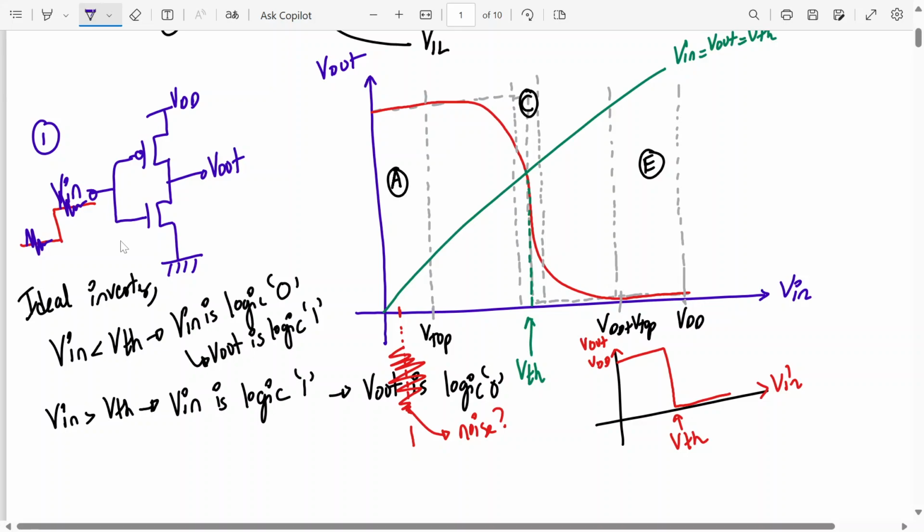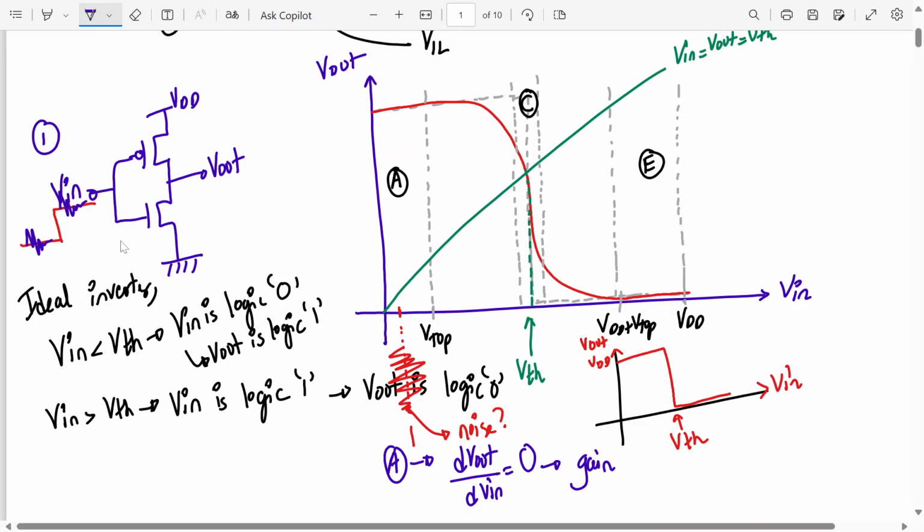So let's say my input is logic 0 and it's affecting in region number A. Will it affect over here? No. Why? Because in region A, what is my dV out by dV in? As you can see, my dV out, my dV in is fairly constant. So output is constant. So derivative of a constant is 0. So my gain, this is nothing but my gain. So noise requires some amplification to affect the system. Here my gain is 0. So it will not at all affect this system in region number A.